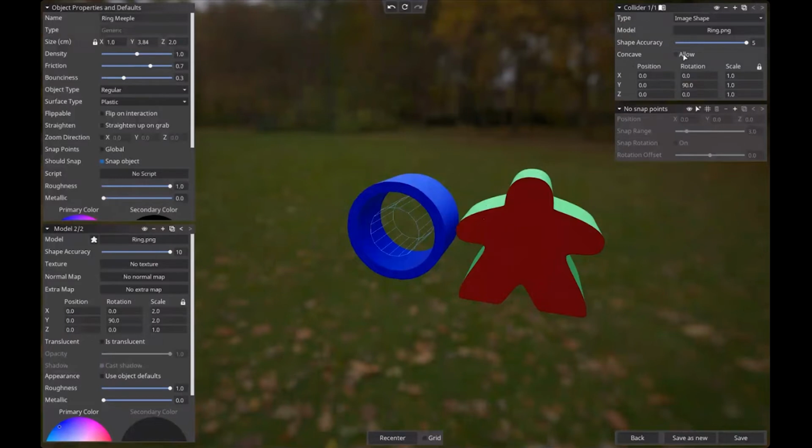These image shapes in general allow you to have concave colliders as well by decomposing them automatically into convex colliders, but this doesn't work with an actual ring. So if I had something like a circle with a dent, this would be possible. A complete hole as a collision does not work in this case.